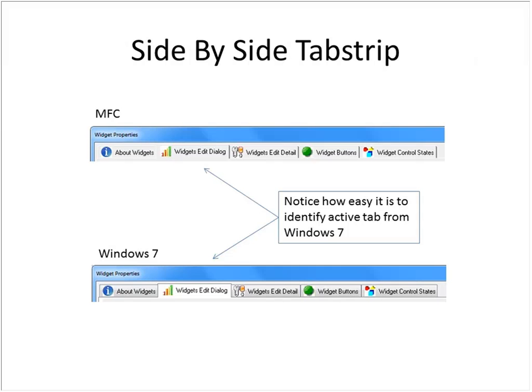So let's look at the different controls and compare in a side-by-side manner what the controls look like when you implement your application as Winwidget, MFC, and Windows controls. So we'll start with the Tabstrip controls. If you're using the frame patterns, then you've got these applications that have these nice tabs on them. The illustration at the top there is a Tabstrip control, and the active tab there is the second tab, which is the Widgets Edit dialog.